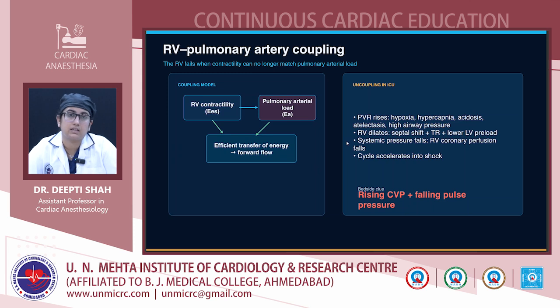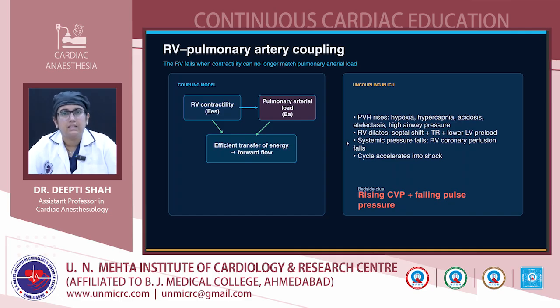However, if this ratio decreases to less than 1, it means that either the strength of contractility of the RV is lower, or the pulmonary artery is giving more resistance to RV emptying, and hence decoupling occurs and the forward flow is restricted. For adequate forward flow, we need efficient transfer of energy from the RV to the pulmonary artery.